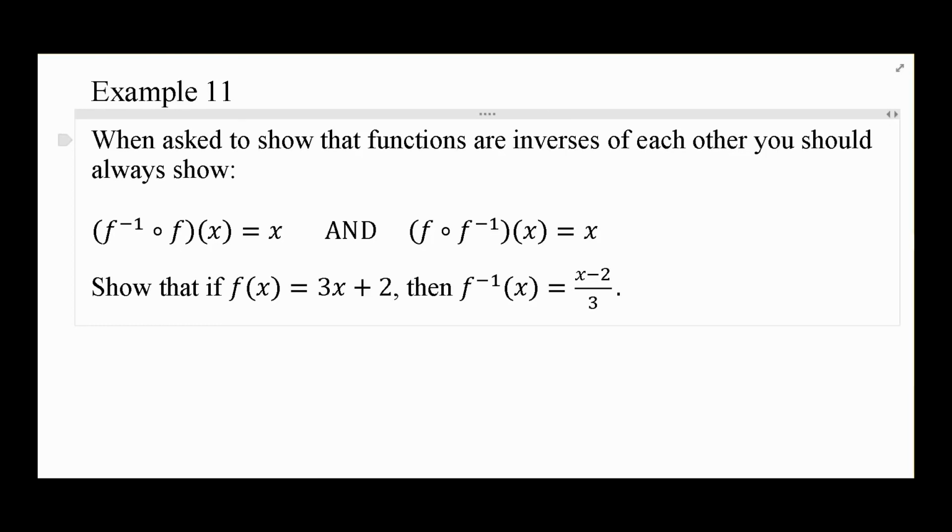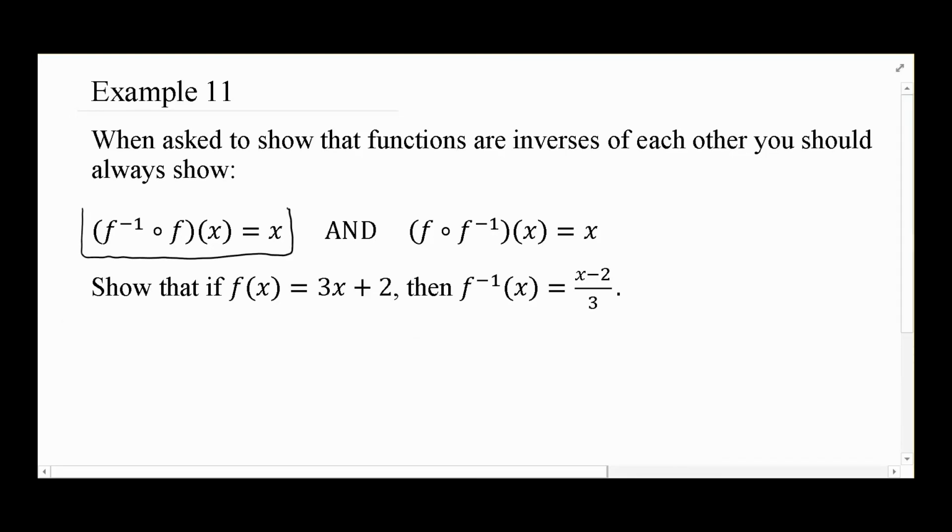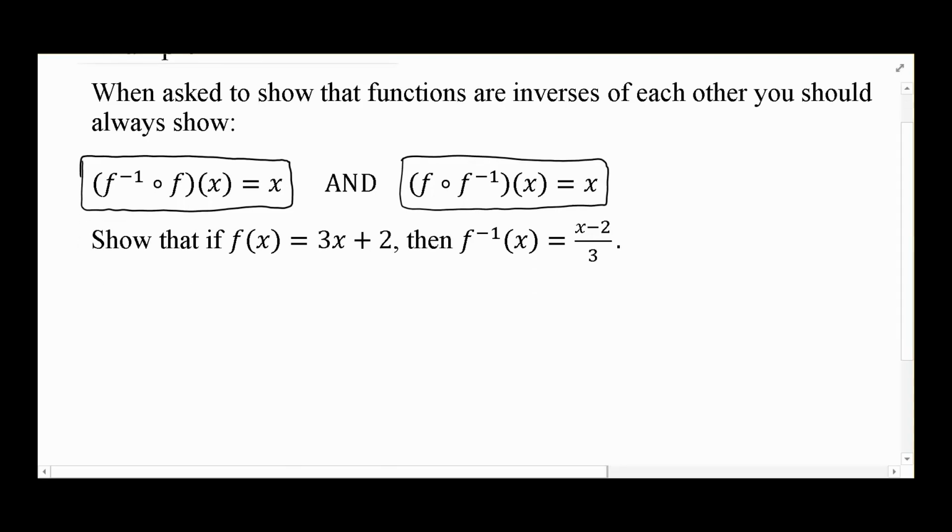The last topic I want to talk about in this lesson is sometimes we're going to be asked to show that functions are inverses of each other. Now, in order to show that two things are inverses of each other, anytime you're asked to show something or prove something, you want to go back to the definition. And really the best definition is to say that two things are inverses if both of these things that I've boxed in are true. If doing f followed by f inverse gets us back to where we started, and doing f inverse followed by f gets us back to where we started, then they're inverses.